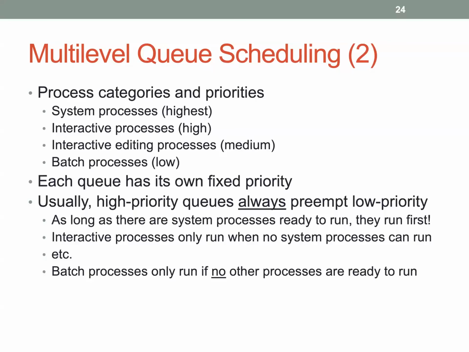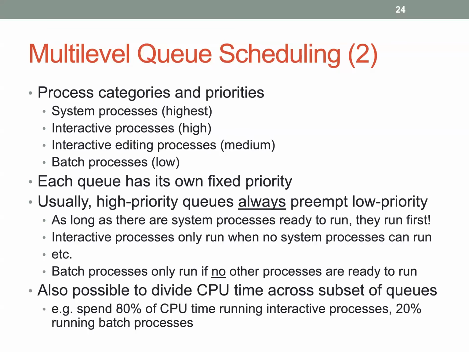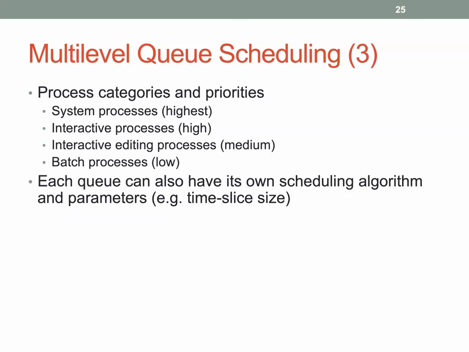Okay. So in general, if you are a ready process in a high priority queue, you always preempt somebody who is running or ready in a lower priority queue. Okay. And so then you use those queues to figure out who should get the processor next. There's other ways you can manage it. I'm not going to spend too much time talking about this because this is a fixed queue mechanism, and so it can't react when a process changes behavior. And that's one of the big limitations of this scheduling approach.